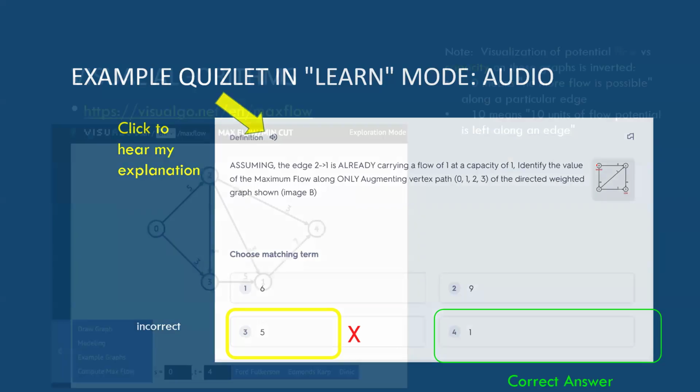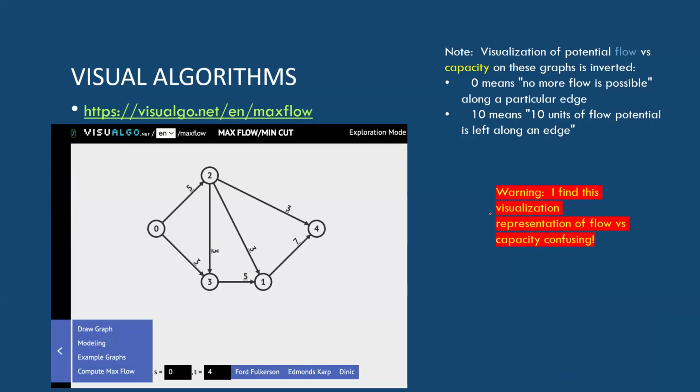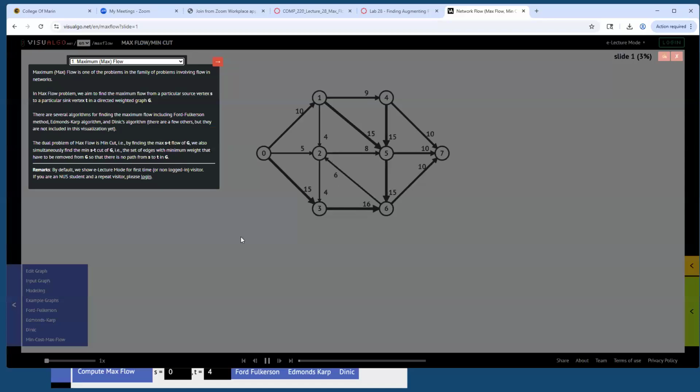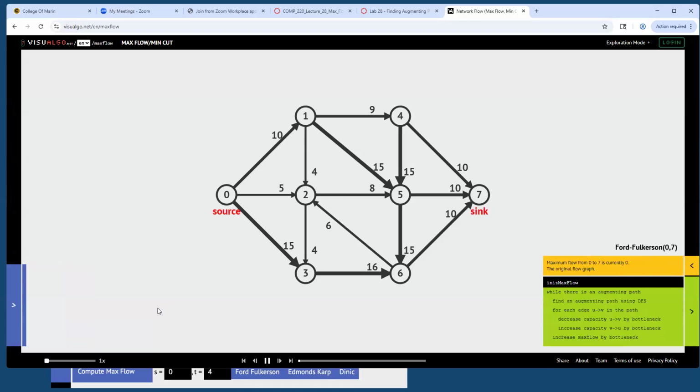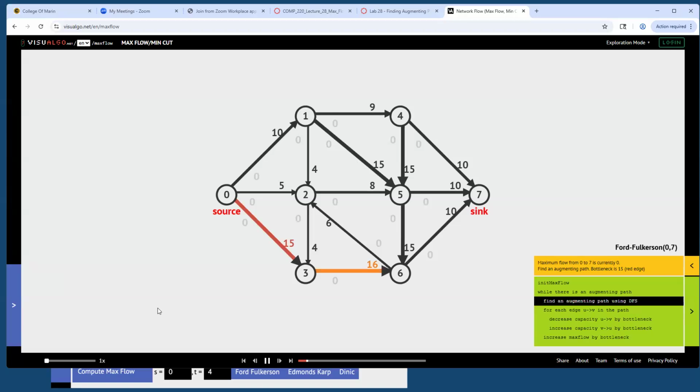Okay. Now, this visualization is a little bit confusing, but you can take a look at the Visual Algo website and study both of these algorithms, the Edmonds-Karp and the max flow. And especially if you find the instructions here helpful, I would say definitely do it. But here is a similar graph, and you can see that you can choose various special case graphs. You can run the Ford-Fulkerson and choose whichever source and target you want, right? But it's going to basically run the graph.